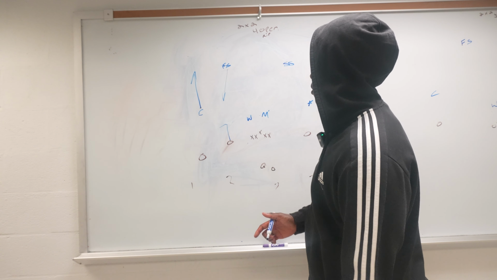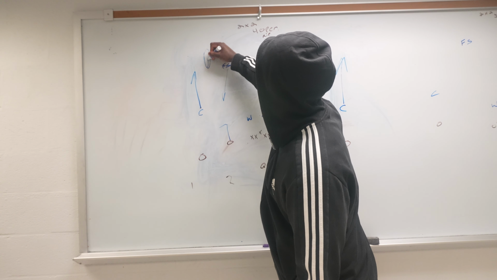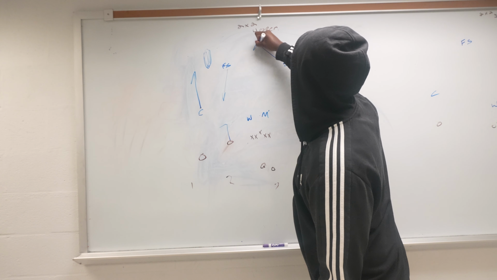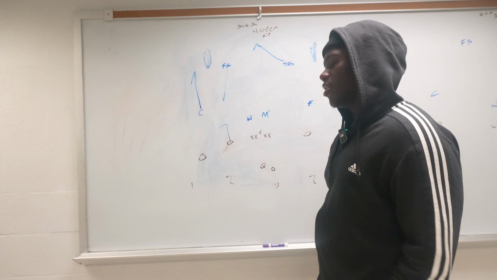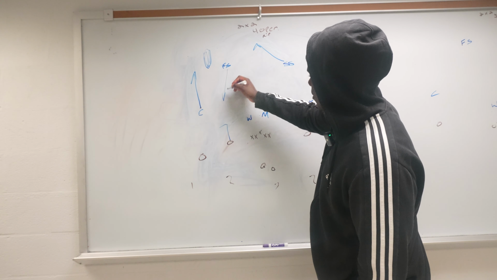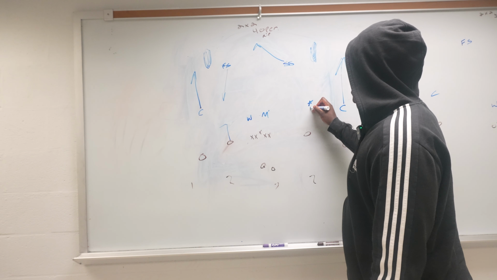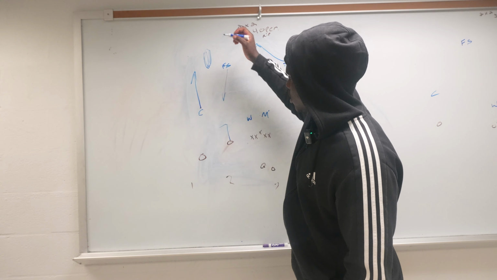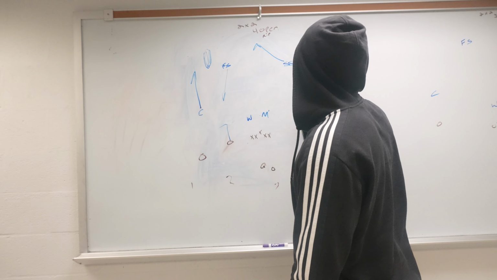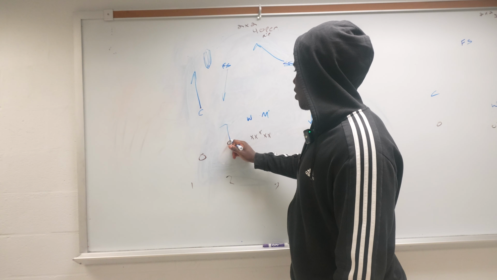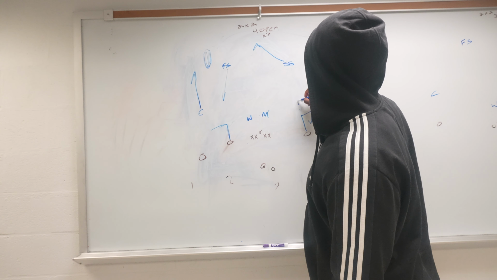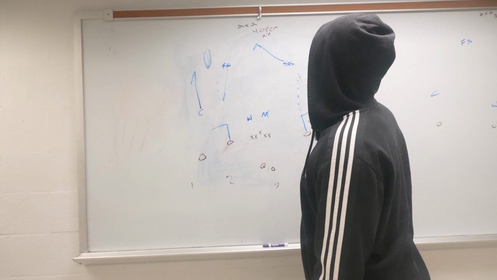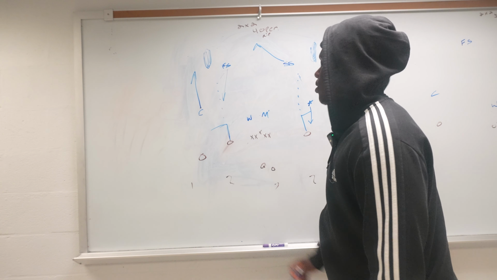Now many people know cover 3, the thing that gets exposed the most are the seams. This safety will have deep middle. So it would put the safety in a dilemma. So he comes down to play match. This nickel will come down to play match. Match is great because if he goes vertical up the seams, like I said, match coverage means that you have them man to man if they go vertical and out. If they continue to go vertical, the safety will be right here and the nickel will be on him. Puts this safety in less of a dilemma.